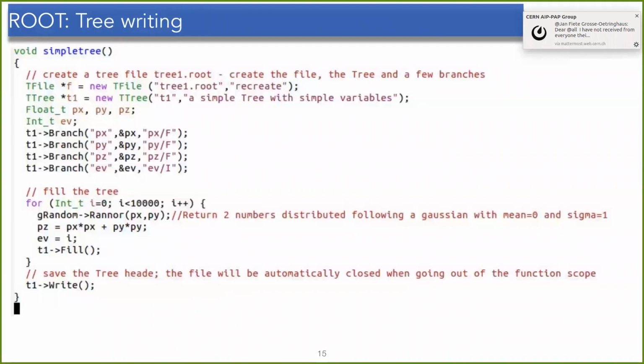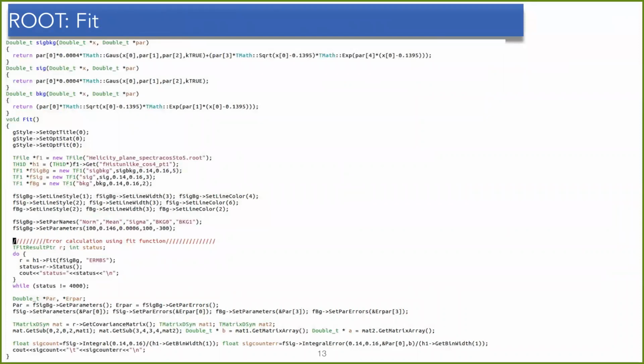In fitting here, yeah, fitting. How to do the error calculation using the fit function? I don't know about the status. What does it mean? What does it make sure of?